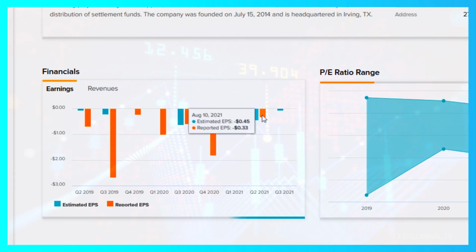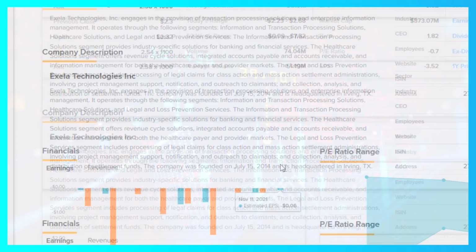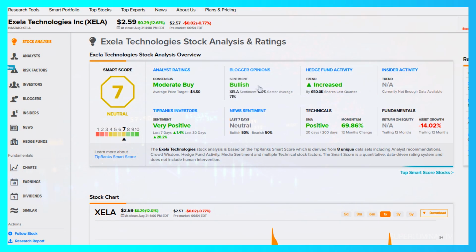And we got in on this about Q1. Now in Q2, they just reported great earnings, and in Q3, so that'll be this quarter that we're currently in right now, they're expected to almost break even. So it's good to see some recognition for a stock that we got on early, because we do always post about penny stocks before anyone else knows about them. Analysts rated it buy. Hedge funds are buying a ton of this right now, so it's definitely one to consider.